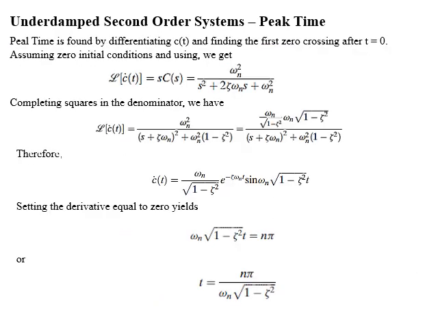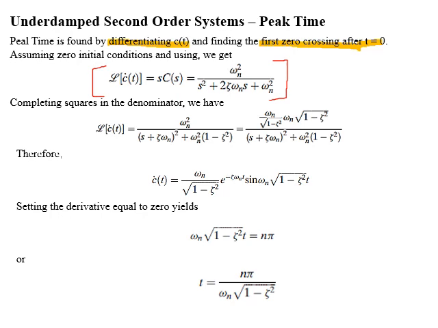Dear students, now we will develop mathematical relation for peak time. Peak time is the time required for the response to reach the first peak of the overshoot, and this also corresponds to the maximum value of the response. So this can be found by taking derivative of the output response and making it equal to 0. Now we have relation of output c of t. Its derivative will be c dot of t, and its Laplace transform will be equal to c dot of s.